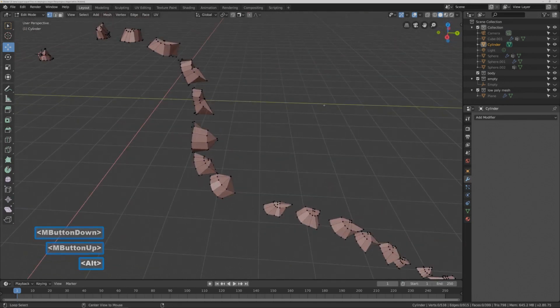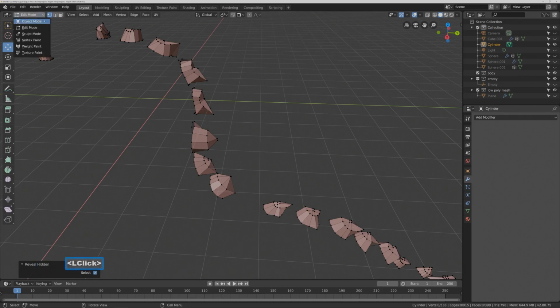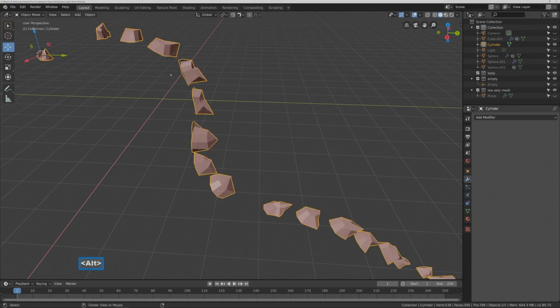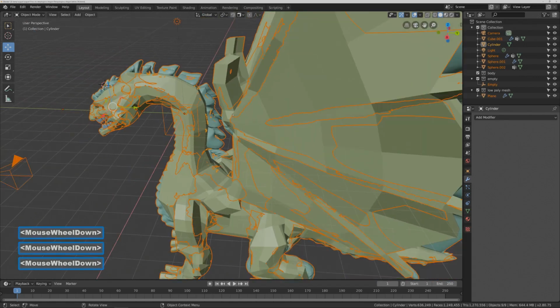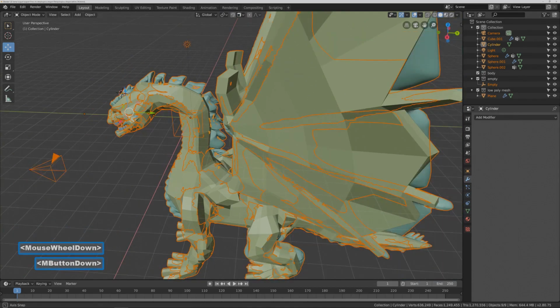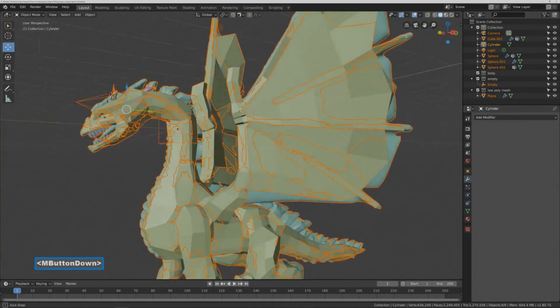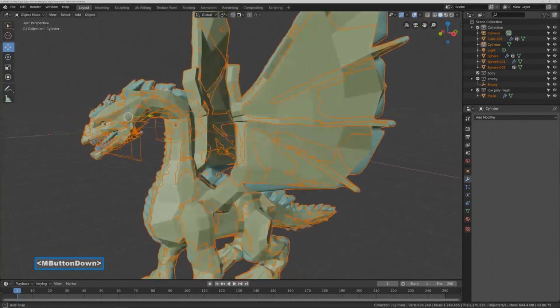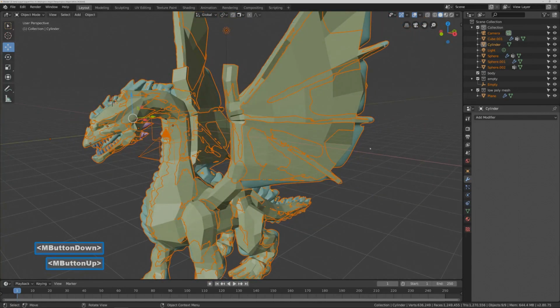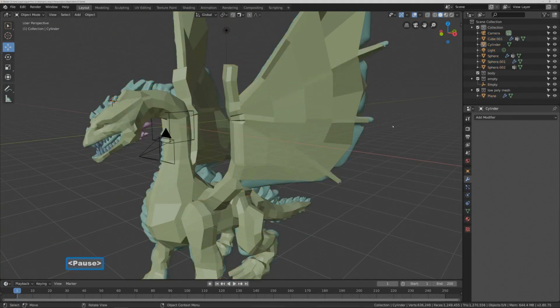Okay, let's hold Alt, press H. Okay, wait a sec. Oh, we're in edit mode, alright. Now we'll press Alt H to bring back everything. Okay, we're gonna select this, press H to hide that.